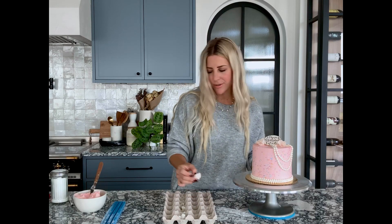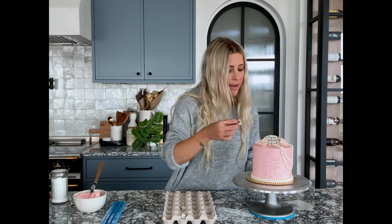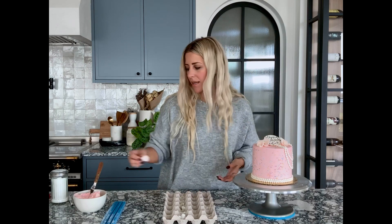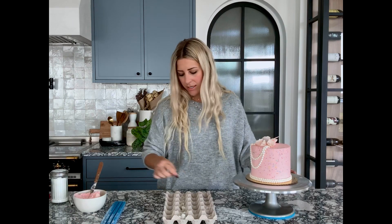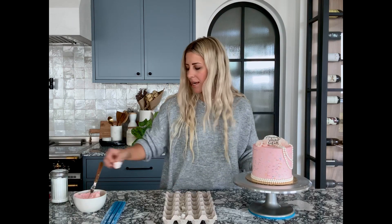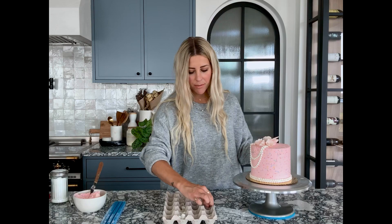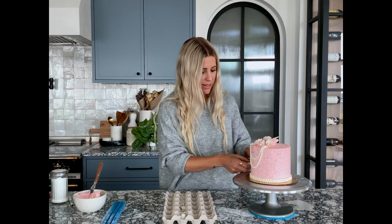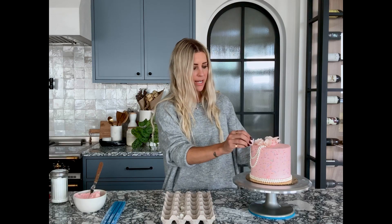For a cake like this I usually use maybe six to eight blossoms depending on how it's looking. Blossoms are a really nice way to add sugar flowers to a cake. Sugar flowers themselves are extremely, extremely pricey — something like a peony or a rose can start at $50 a stem, so they take a long time and the price reflects that. These are a good option because it still adds a really beautiful touch to your cakes, but it's a lot quicker to do, therefore a lot more affordable. For my blossoms, I believe to add them to a six-inch cake is $10, an eight-inch cake is $15, and a ten-inch cake is $20 or something like that — so definitely more affordable, and I think it also goes with our signature cake designs better too.